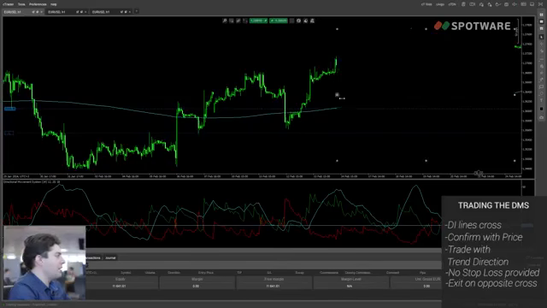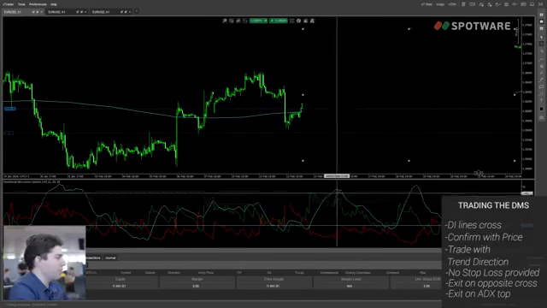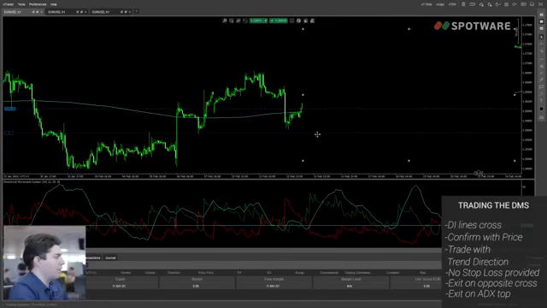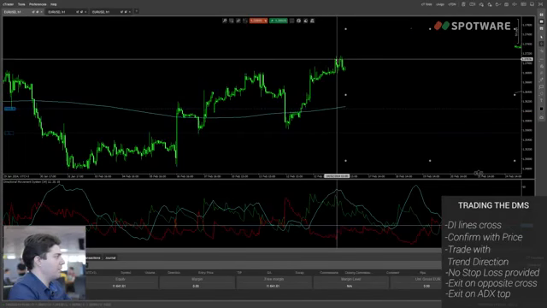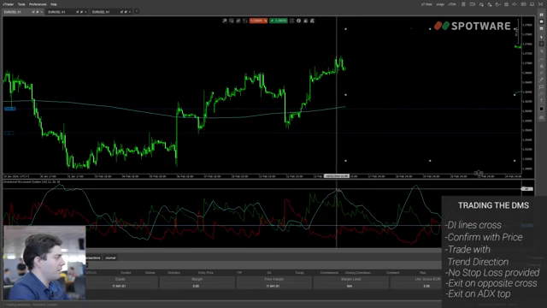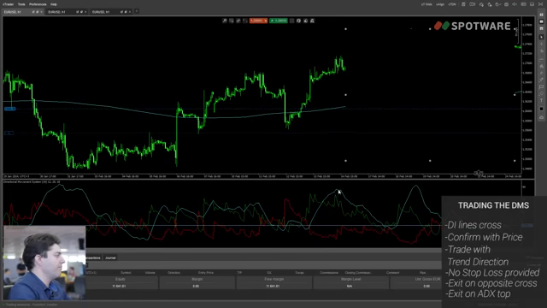The other exit that the indicator provides is this directional movement line, which measures the strength of the trend. I'm going to talk about this line in a bit. However, when this line makes a top, see here it went up and then started going down and made the top, then it's also a good exit. So you can exit here. It means that the strength of the trend is weakening.